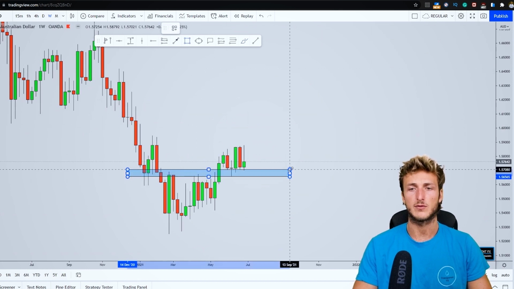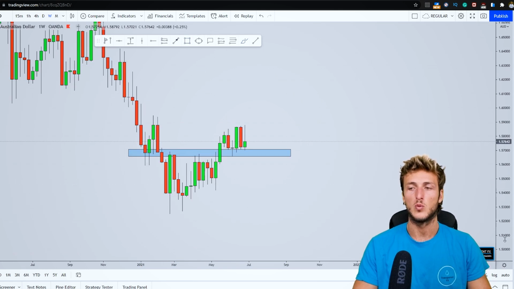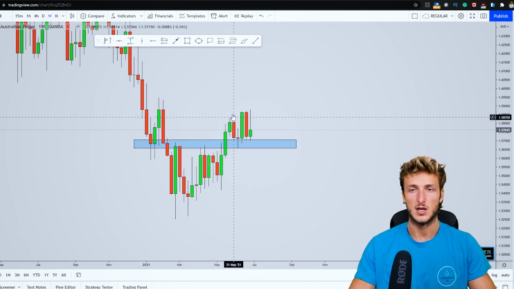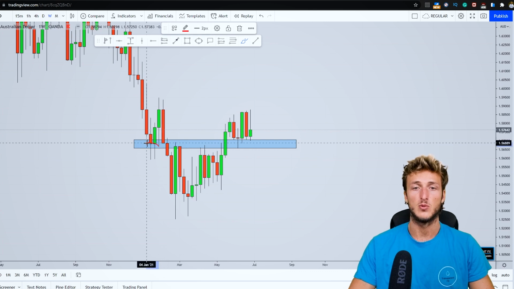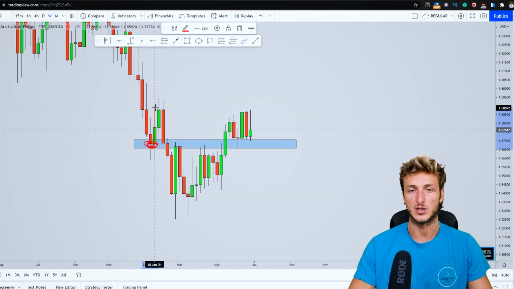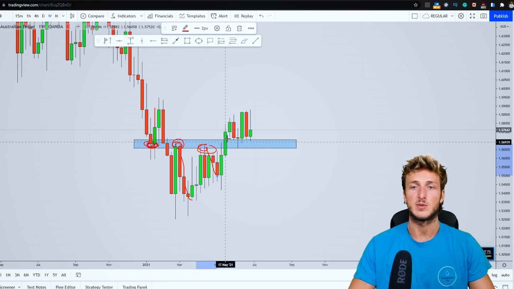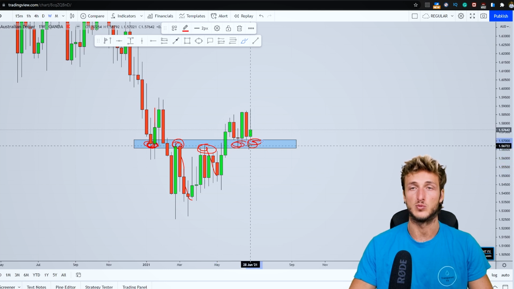Now here in the weekly time frame, we can see that actually at the moment we are testing a historical structure level for this market, at least from a weekly perspective. In fact, we can see how this market was acting and respecting this level as support here. The market then broke it to the downside and respected it as resistance here. Again, resistance here. The market then broke above this resistance, and at that point, all this previous resistance was turned to support here and support here.